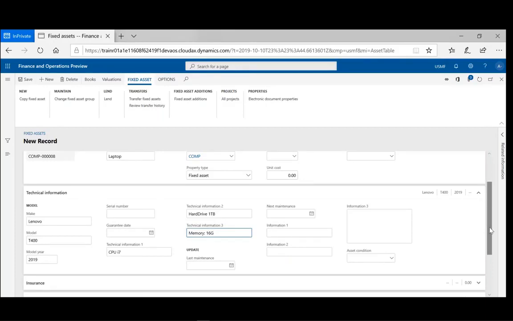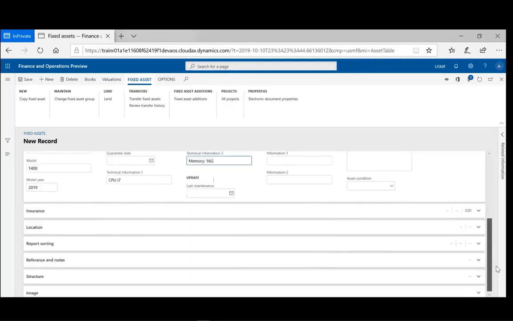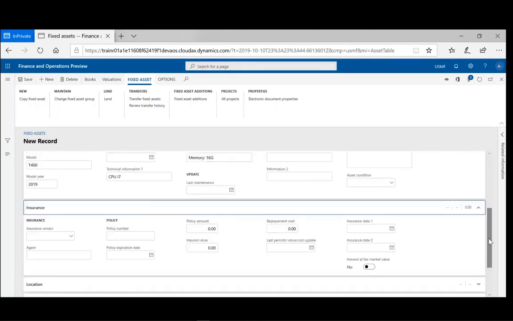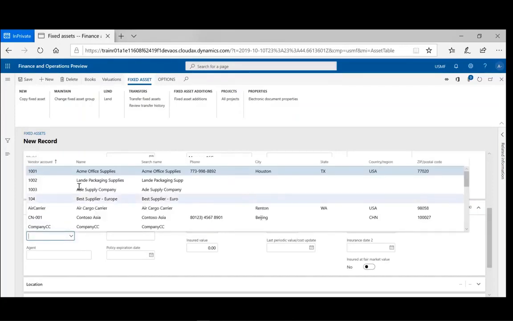Okay, so this is my technical information, and I can also put in insurance if needed. For the insurance vendor, I can select ACME office supplies as the insurer of this laptop.